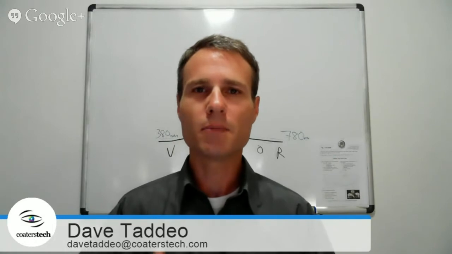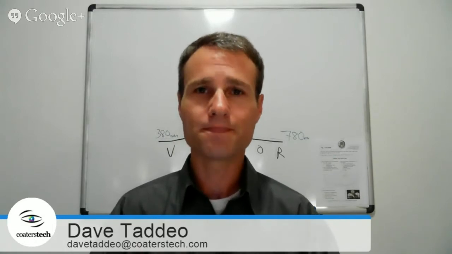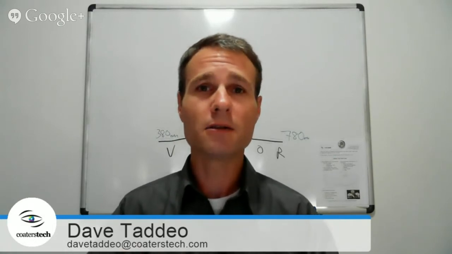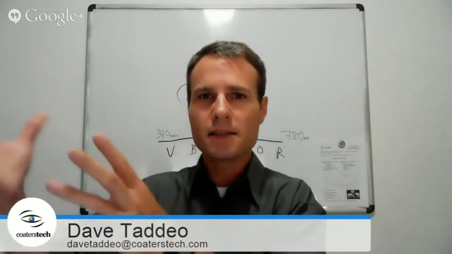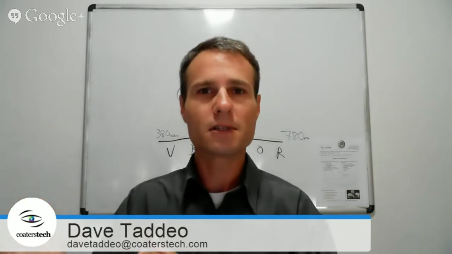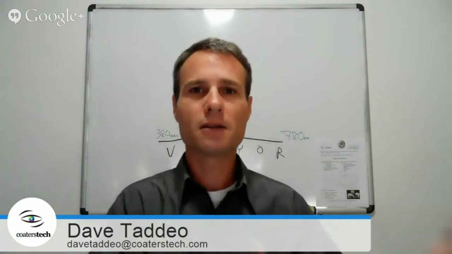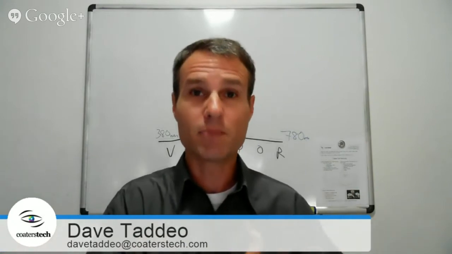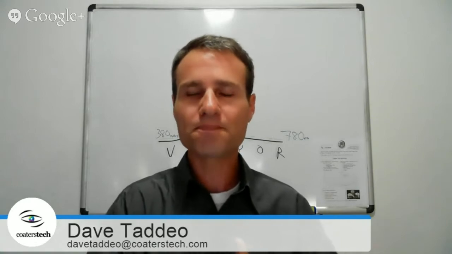Today I'm going to talk a little bit about color and how it pertains to coding. It's my opinion that color is very important when it comes to coding. Whether you're doing ophthalmic lenses or precision optics, it's the first thing we see when we take lenses out of the coding chamber. We look at them, we see the color, we assess whether there was something done wrong or whether they look good, and we can move on to the spectrophotometer to actually measure the performance of the thin film.